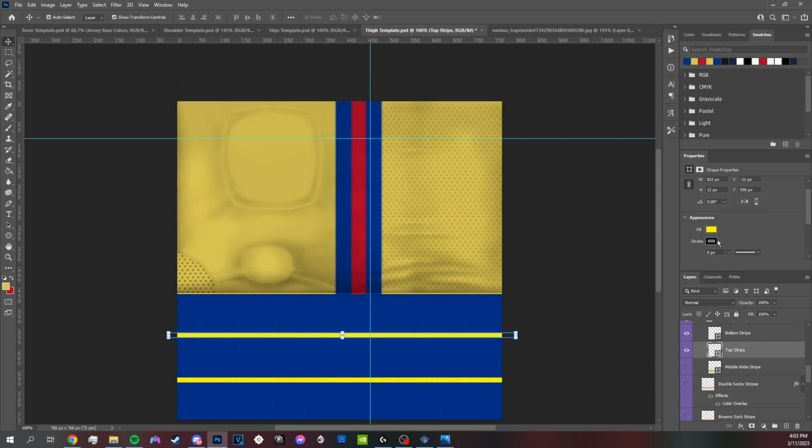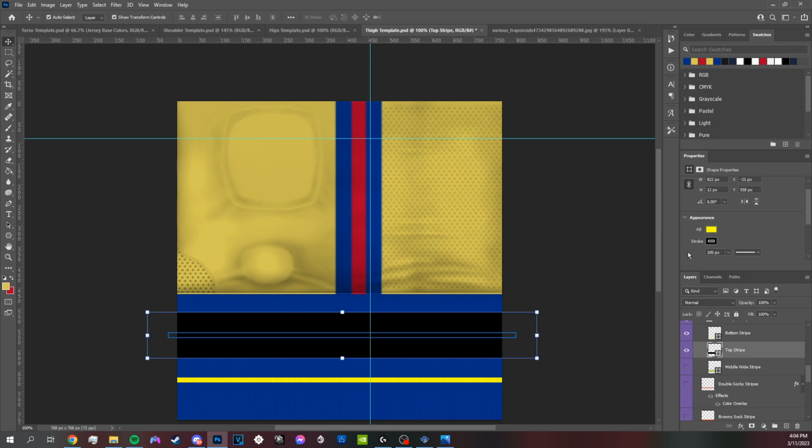Also, I could just make this bigger by going on the fill or on the stroke. Let's go with 25. Actually, let's see how far I can go. 100. It's a little too far.